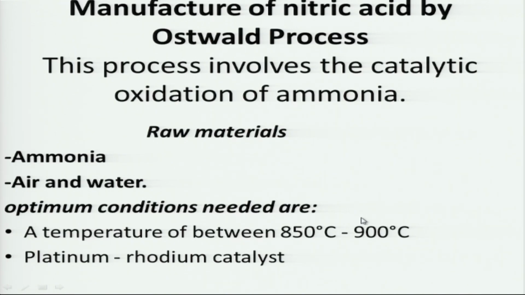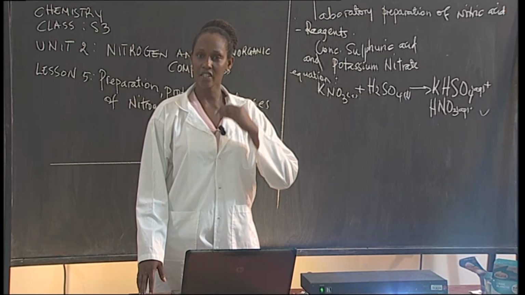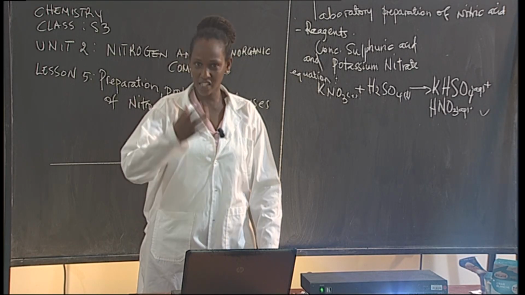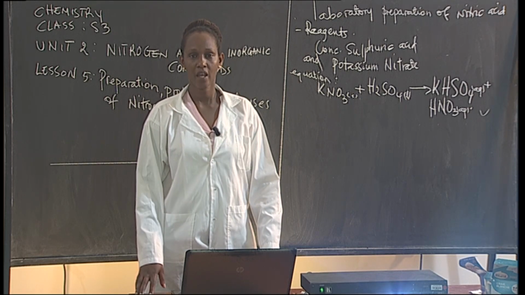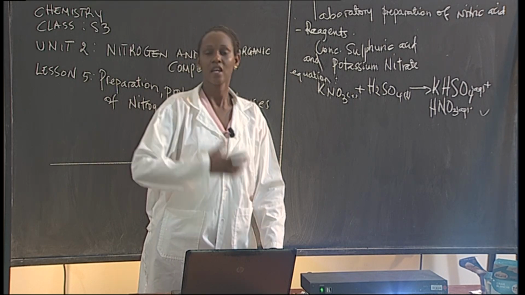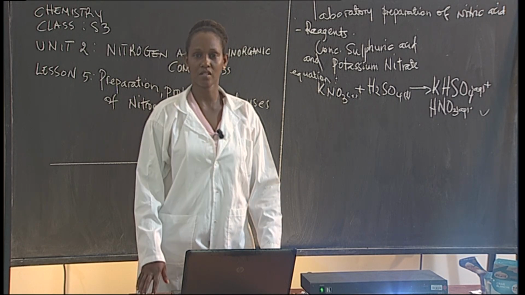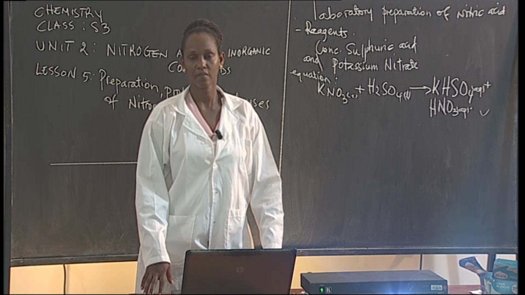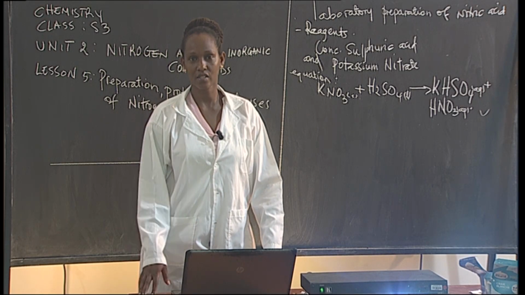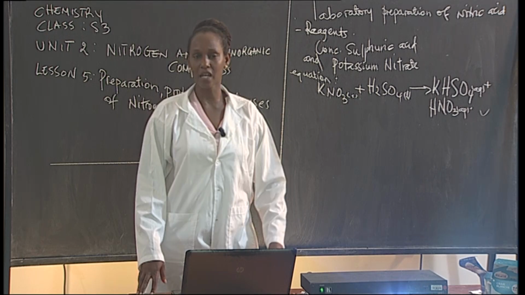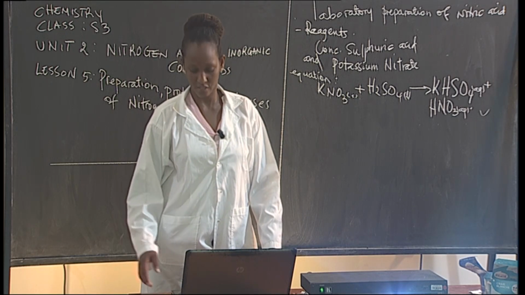In other words, what a catalyst is. A catalyst, you remember, is a substance that speeds up a reaction and remains unchanged at the end of the reaction. It just speeds up the reaction. A reaction that could take place in 5 minutes just takes place in around 2 minutes. So it speeds up the reaction. That is a catalyst. So for the case of the Oswald process, we can use platinum or rhodium as catalysts.